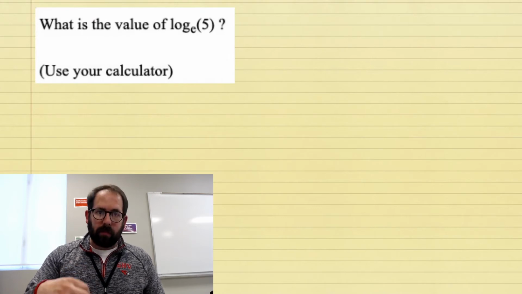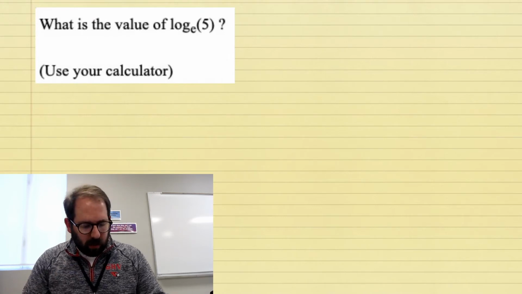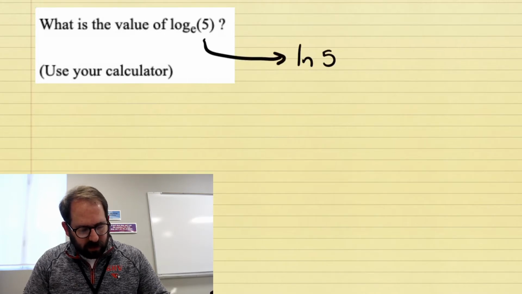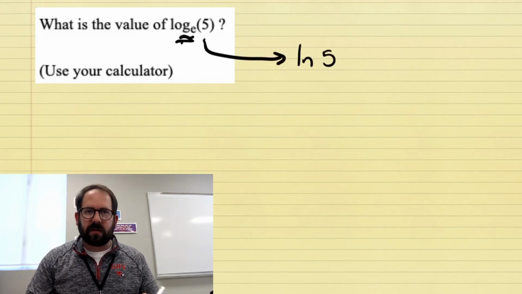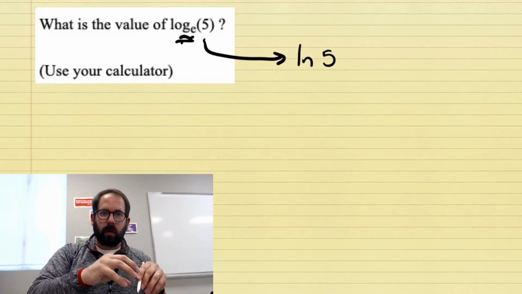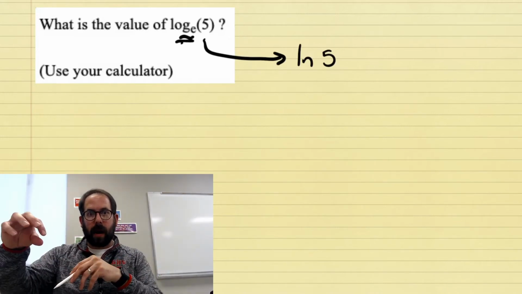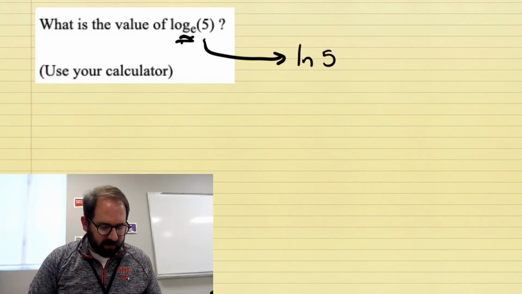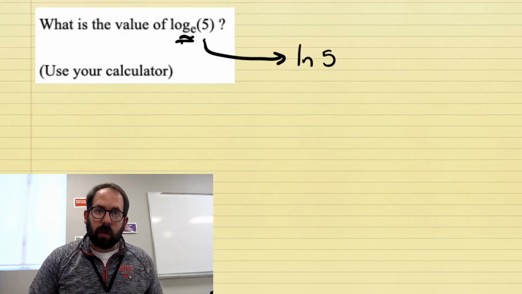What is the value of log of base e? Now, log of base e, this item and this item are the same. This log of base e is the natural growth number. It's how bacteria and population growth works, as like one rabbit has 2 rabbits, and those 2 rabbits have more rabbits, and it just exponentially grows faster and faster and faster. This is the button we're going to type in a calculator.